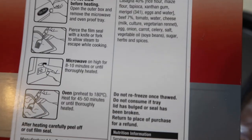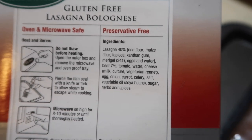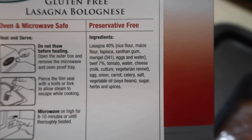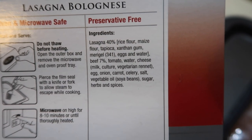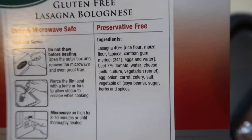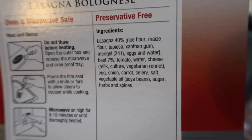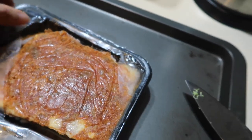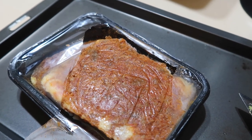45 to 50 minutes, and that's the ingredients of this lasagna. So it's not too bad, because there are fewer of them. They say the more unfamiliar ingredients there are, the less healthy it is. And this one has only a few, and not the numbers that we're sometimes not sure about. So I'm now going to put this in the oven and wait for 50 minutes and then dinner is ready.